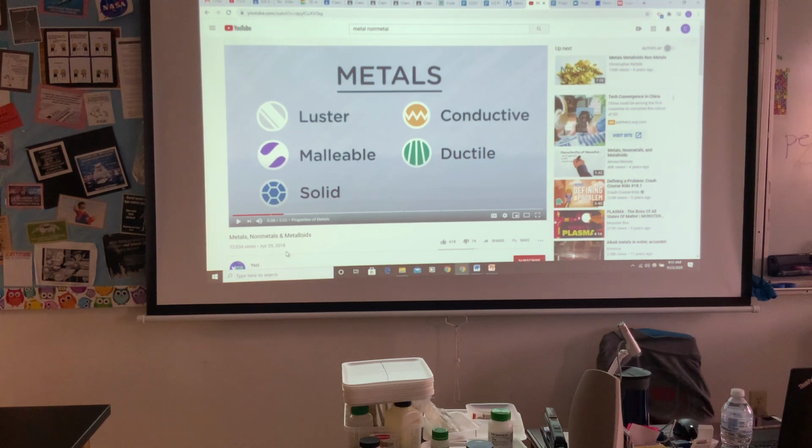Conductive, what does conductive mean? It combines a lot of electricity. Okay, it allows the flow of electricity, it doesn't really combine with the electricity, but it will allow the flow of electricity and it will allow the flow of heat. So metals heat up, metals will allow electricity to pass through. So it's conductive, where it allows a passage or flow of electricity and of heat.